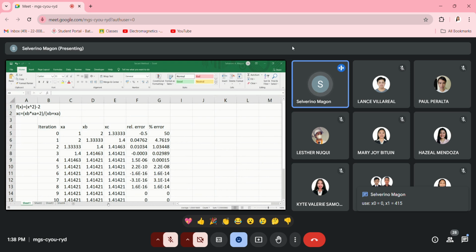So I'll wait for your answers in the chat box. Now, please share how many iterations you were able to perform to reach error rates lower than 1%. Please, if you have any questions, just post it in the chat box now so you can address any sort of confusion if there's any.